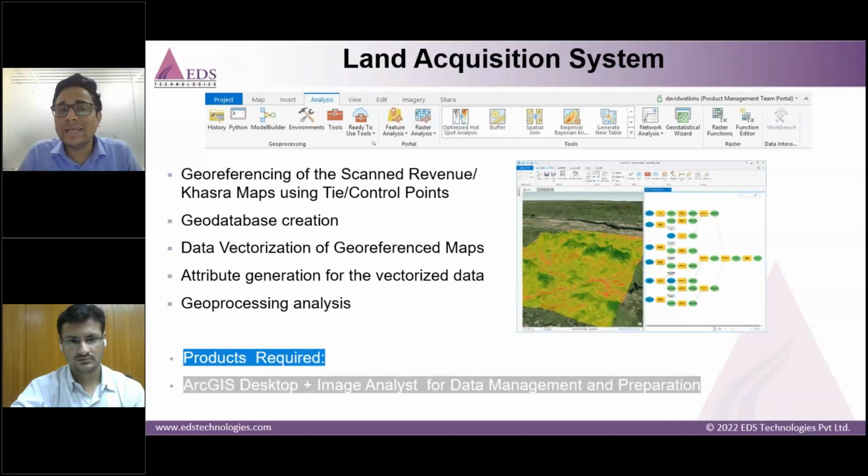Once georeferencing is done, you can create a geodatabase. Geodatabase means basically you are marking all those plots, all those vegetation boundaries. If any river or water stream is passing through that area, you can digitize that too. It's called vectorization of data, so you can vectorize it too. Like I plotted all the plot areas and khasra boundaries within the survey maps, and now I have one Excel sheet with auxiliary and attribute data, which I can attach to my drawing.